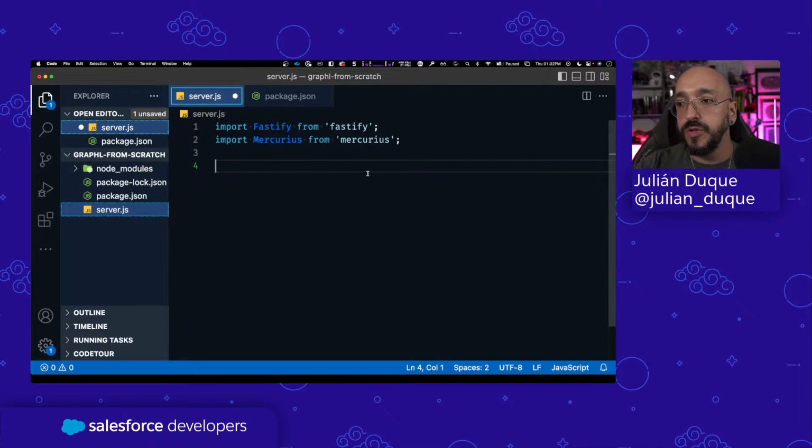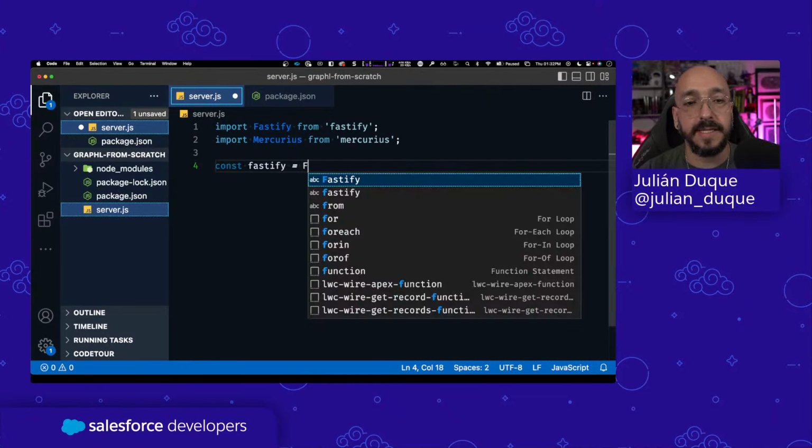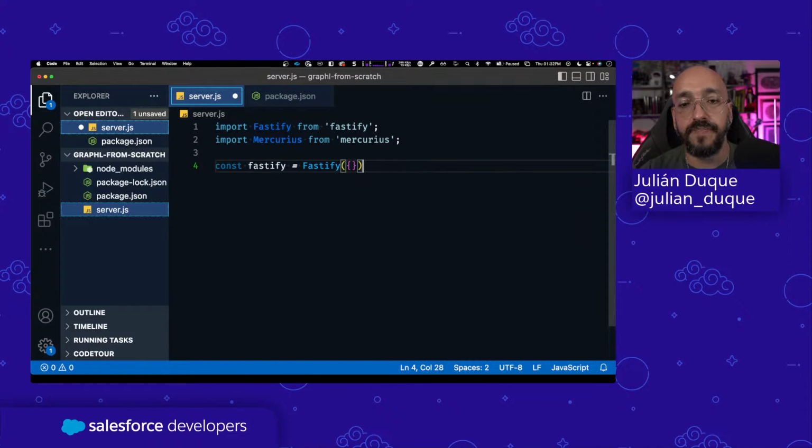So I'm importing those two different dependencies, and then I will create an instance of fastify. And let's specify a logger, because I want to have logging information.